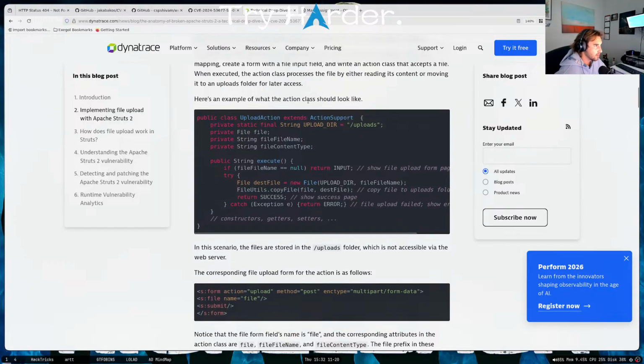Of what the action class should look like. Public class UploadAction extends ActionSupport. And then it's an upload.